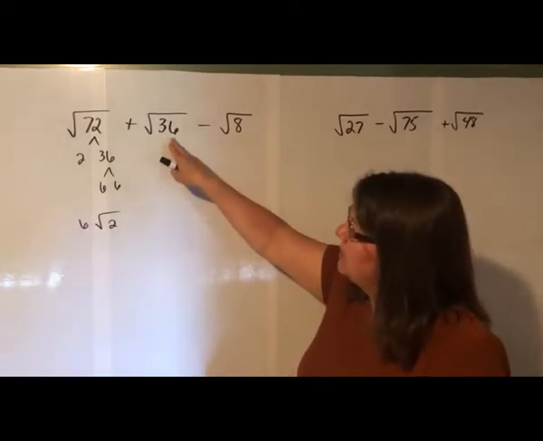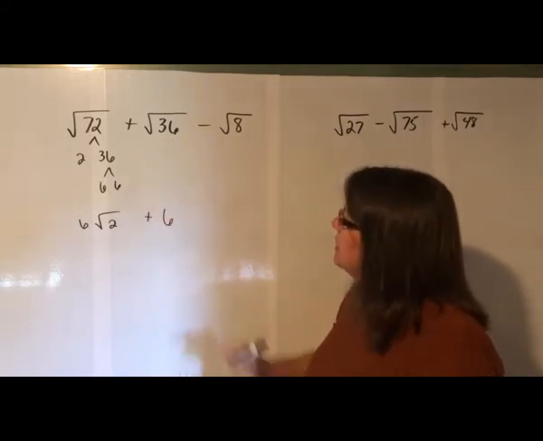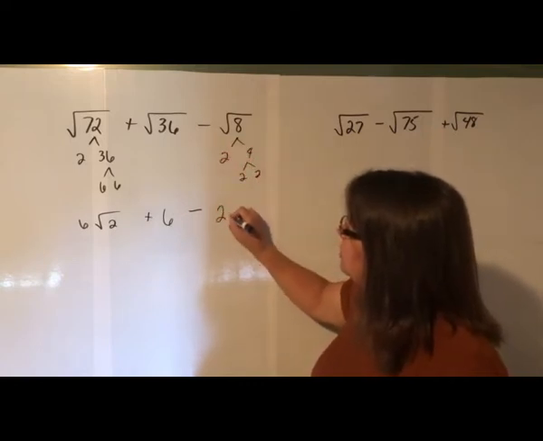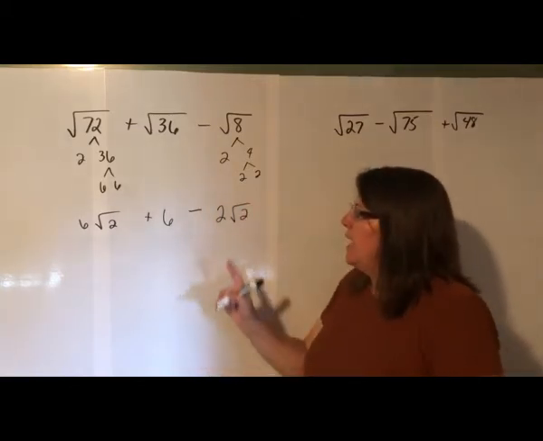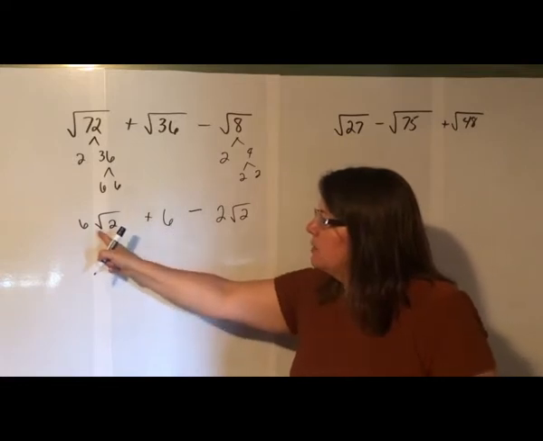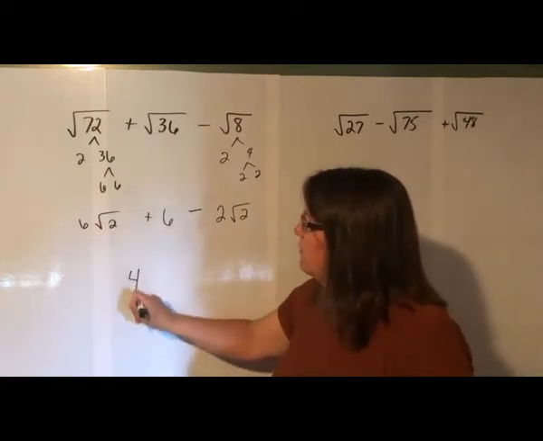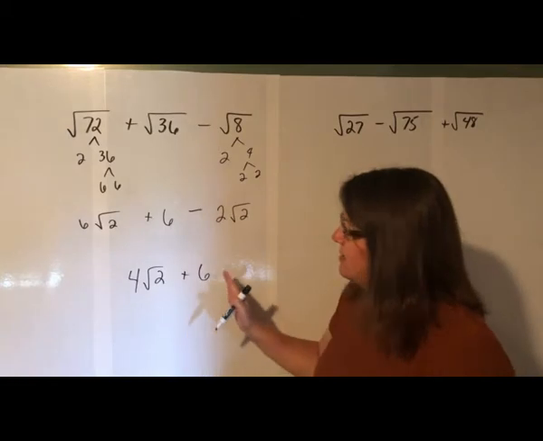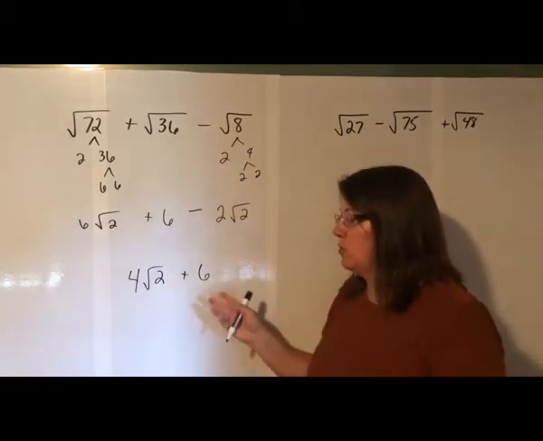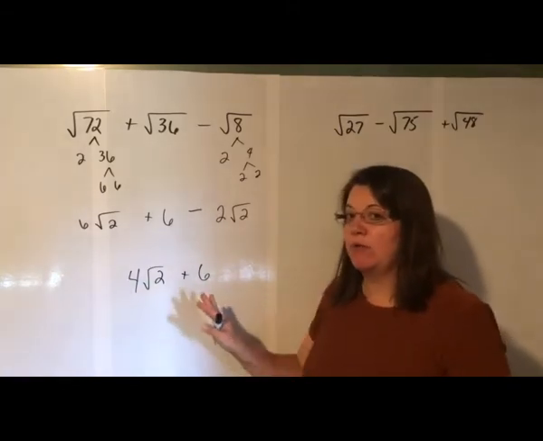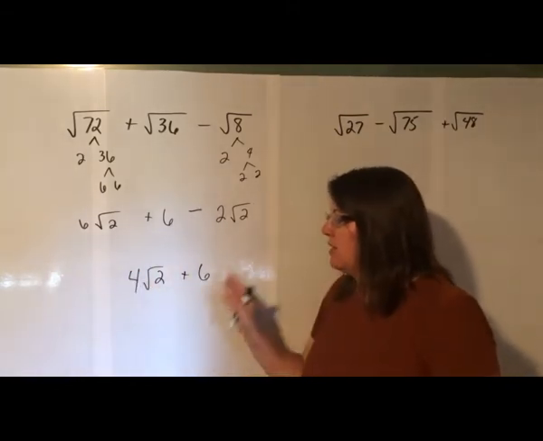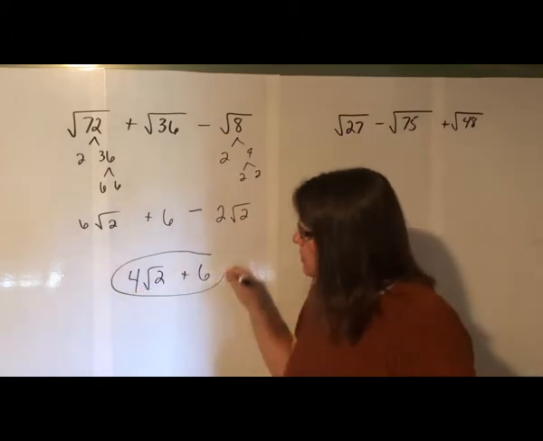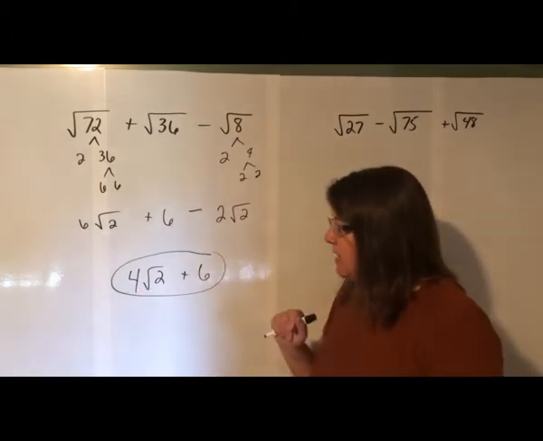For this one, that is 6. So that's plus 6. And for this one, that's minus 8, which is 2 and 4. So we can bring out a 2, and we have square root of 2. So we have 2 terms that are like terms. So 6 square root of 2 minus 2 square root of 2 is 4 square root of 2. And that plus 6 just has to be brought down. Now you could write that as 6 plus 4 square root of 2 or 4 square root of 2 plus 6. We cannot say that that's 10 square root of 2. That's completely wrong. The only way we could add those together is if they both have that square root of 2 attached. Okay, so that would be the answer to my problem. I cannot do anything else with that expression.